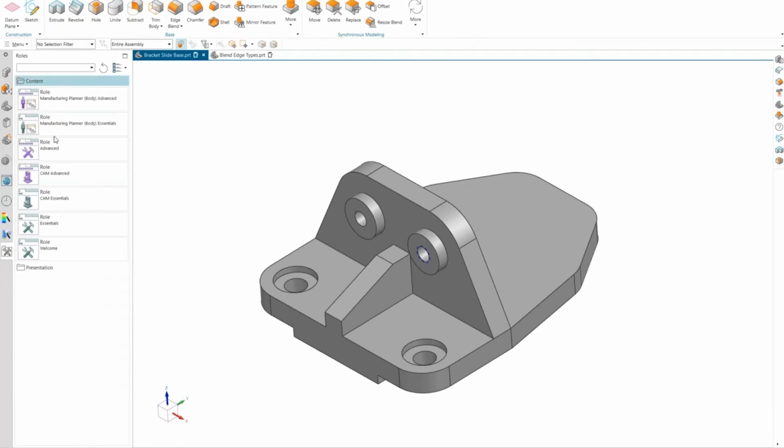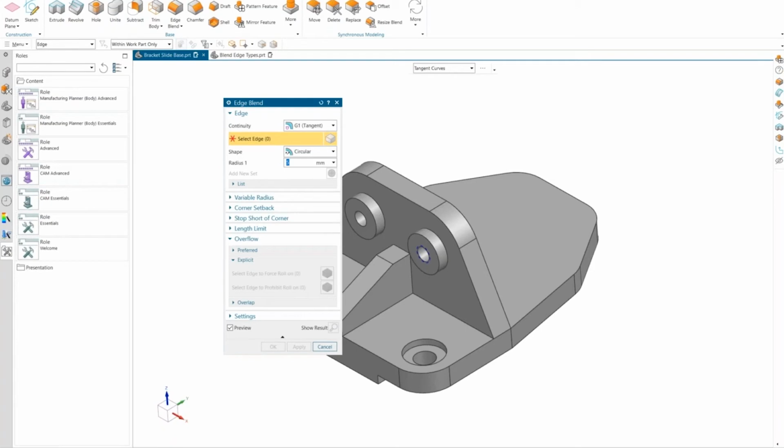Another thing that turning on the Advanced role will help with, and this comes up a lot with those getting into NX, is that when you jump into a tool and that dialog box comes up and you need to start creating, there's a little button in the upper left called Dialog Options. And when you apply the Advanced role, it will automatically turn on the More options for most of these tools, if not all. If I click on this here, I can see I can switch back and forth between More and Less.